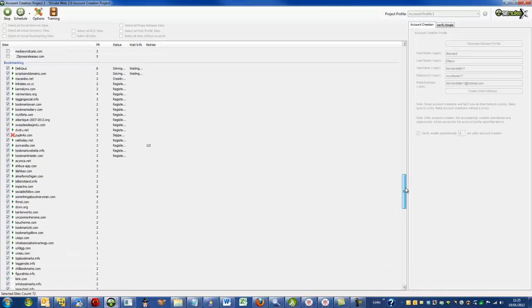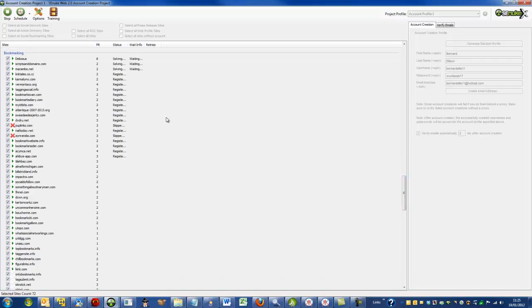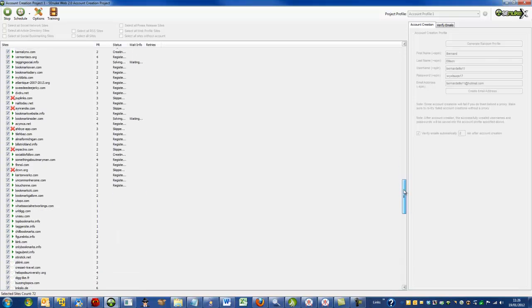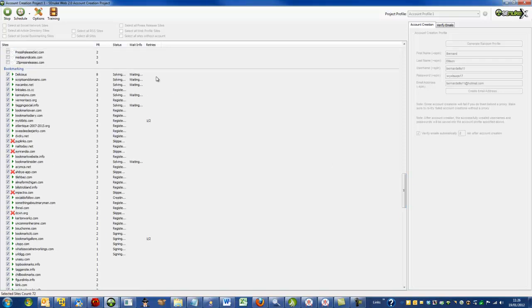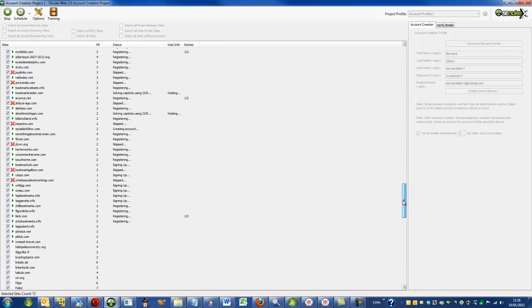So this is what's possible with the software again. I'm using the captcha service DeCaptcher, which is the only one I recommend to use with SENukeX. And as you can see here, I've got 40 threads running, and they're running fine at the moment, anyway. I've tested this quite a few times on 40 threads, and it's fine, even when it's downloading the emails as well. But from the looks of things, it doesn't look like they've fixed it, there are still a few problems, unfortunately. Which is a shame.